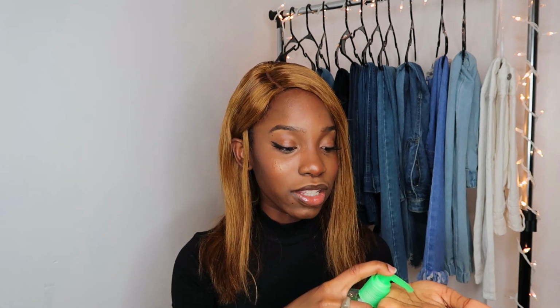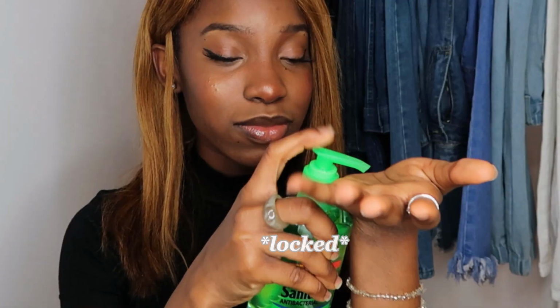The next item to have in your emergency kit is hand sanitizer, and this is a rather big one. I know, I am very aware. So the world is going through it right now. We're currently in a pandemic, so you should know better. You could actually just get this one and then put it into a smaller container. You don't want to catch that virus, so every time you touch something, just rub your hands. And also when you rub hand sanitizer into your hands, let them dry on your fingers before you stop rubbing them. Like, rub them till it dries.